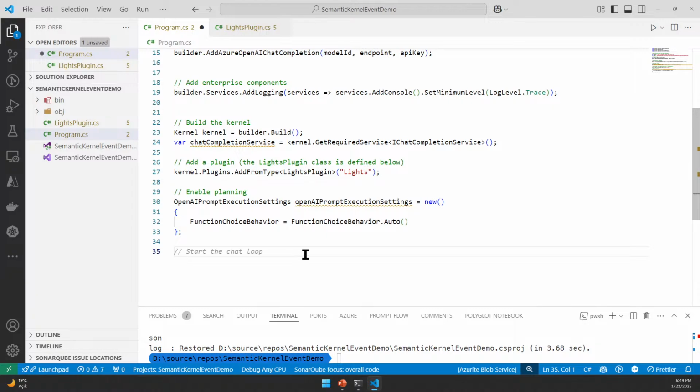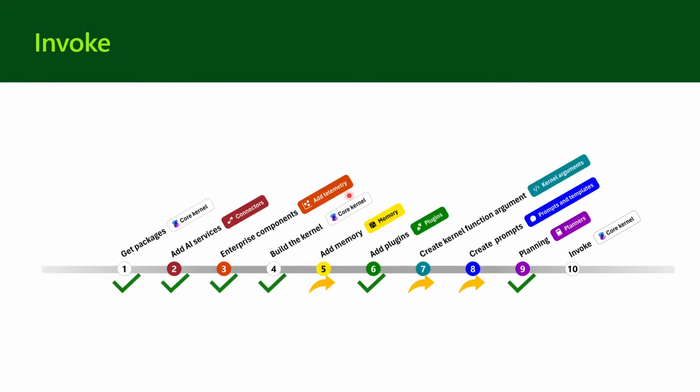Now, that's also done. Switch back to here. Planning is also done. Now we need to invoke it. Right? So all 1 to 10, what is the topmost critical stage for you? You have to train your planning, I guess. Plugins also important. No problem. Yeah, the planning. Plugins need to be descriptive.